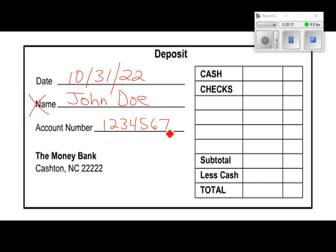This one here has only got cash and checks on it. It could have coins, other things on here, but this has just got cash, so they want all the cash that you're putting in there. Maybe you got $78.32. Then checks, notice there's several spaces for checks. So you might be putting in 4 or 5 different checks that people have paid you with. So you put something like check number 2135. That's from one person. Then another check might have been check number 0152 from somebody else. And another check might have been check number 0012 from somebody else. And you put how much each one of those were.